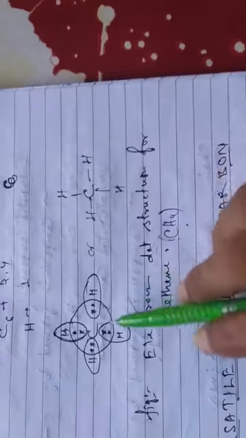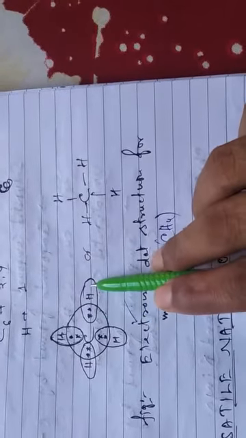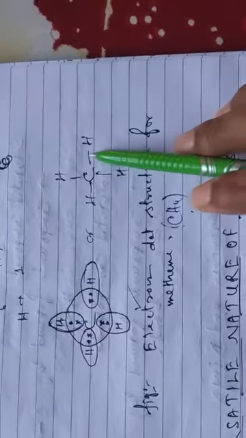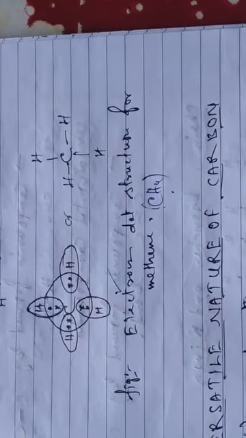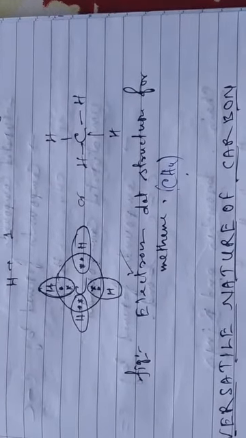Why single bond? Because the number of electrons shared between carbon and hydrogen is how many pairs? 1 pair. So 1 pair means 1 bond, single bond; 1 pair, single bond; 1 pair, single bond. As electrons are being shared, the bond would be a covalent bond, and this is the formation of the CH4 molecule.